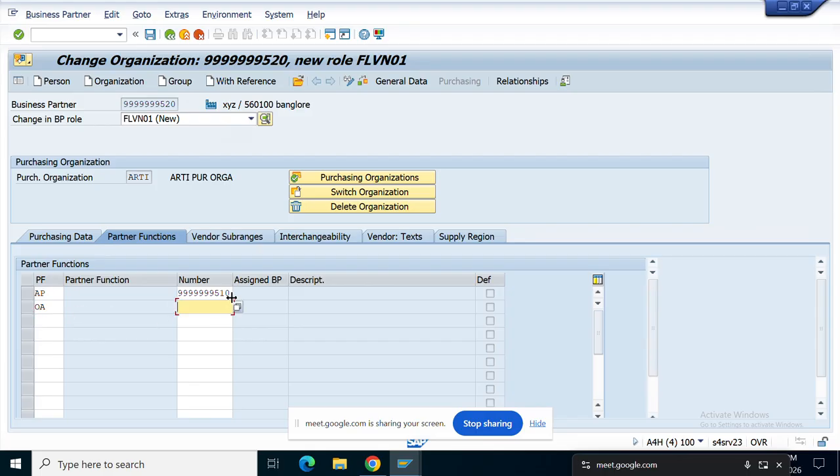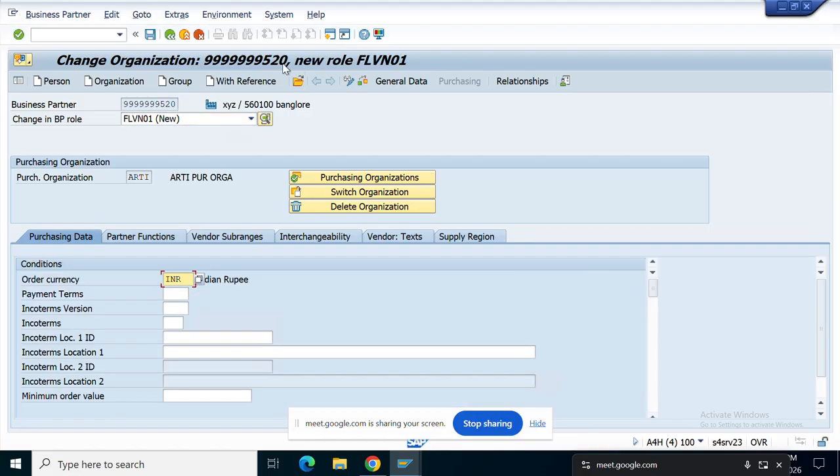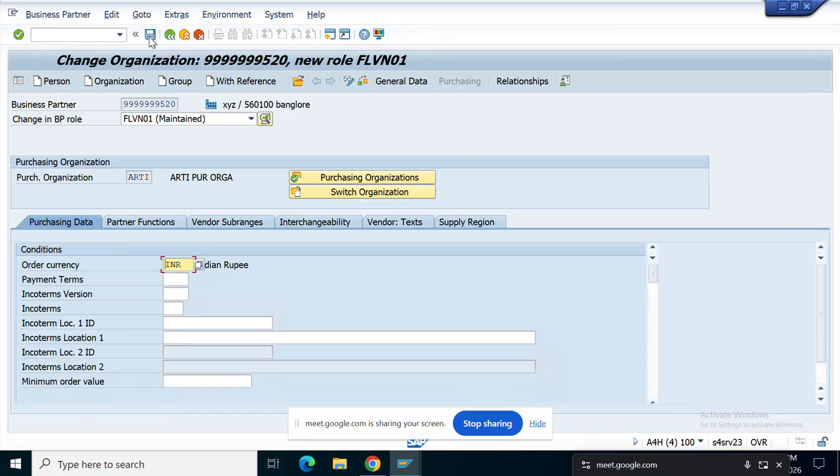Let's see. Okay, so for this organization, you can't save this vendor. Let's see. Yeah, now it is saved.